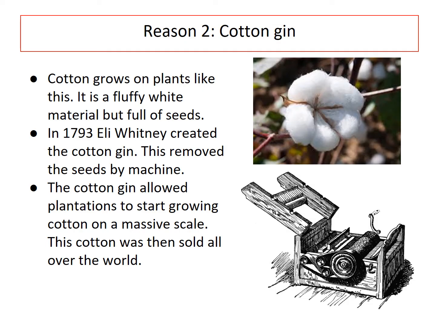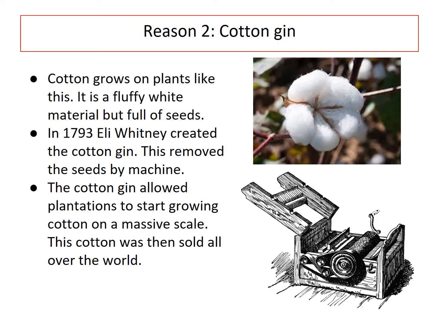But when you pull that white cotton off the plant, the white cotton is full of seeds, and you have to pull the seeds out. Now, up to the 1790s, that was done by hand. But in 1793, Eli Whitney created something called the cotton gin, and it's this invention that you can see at the bottom of this slide here.